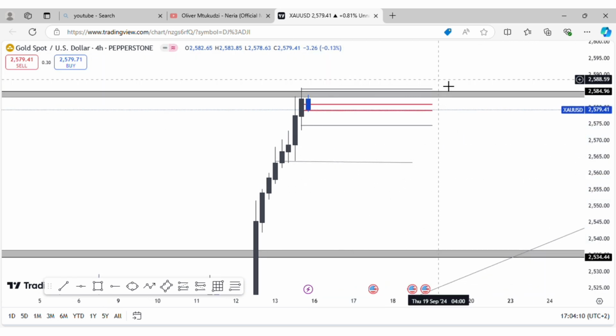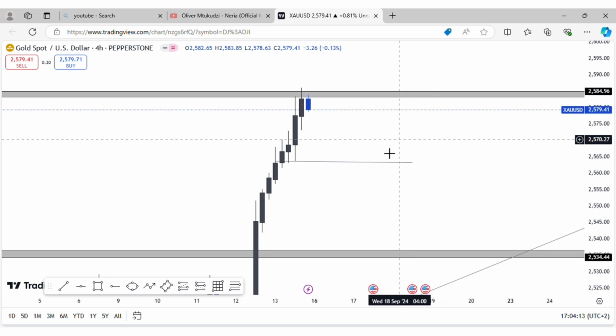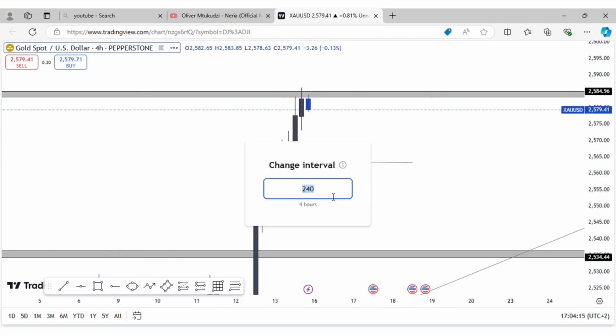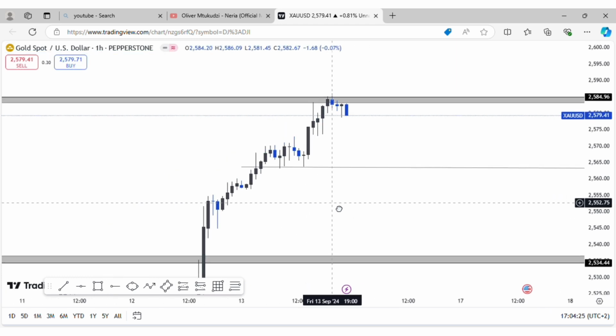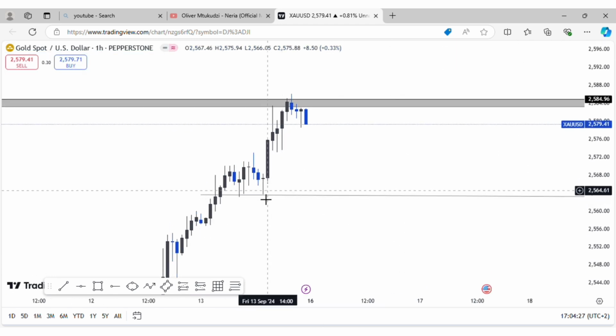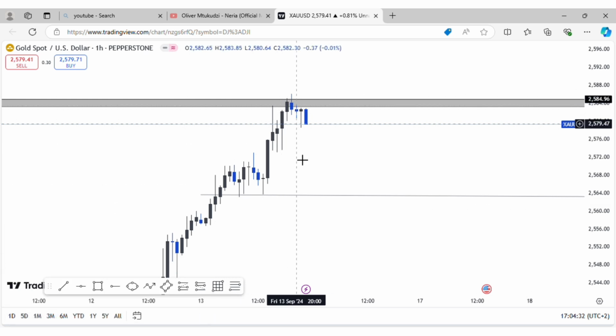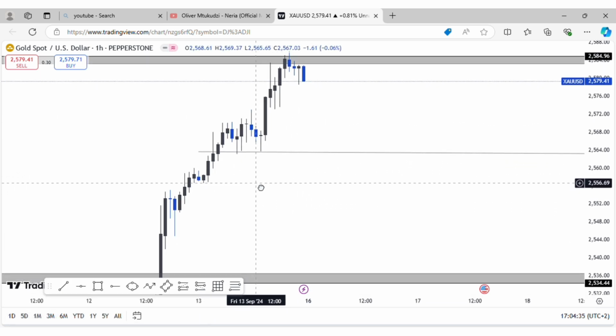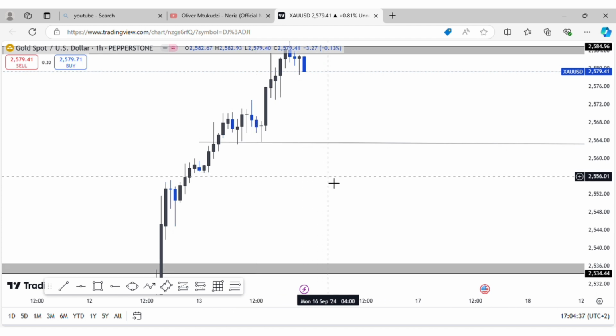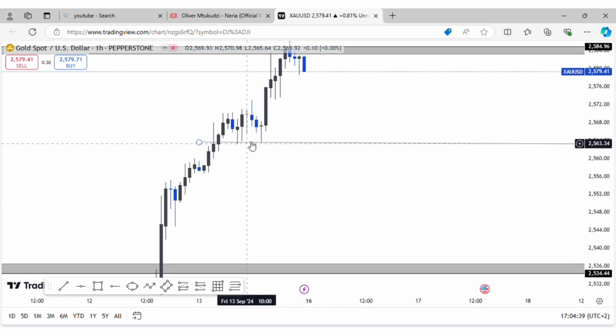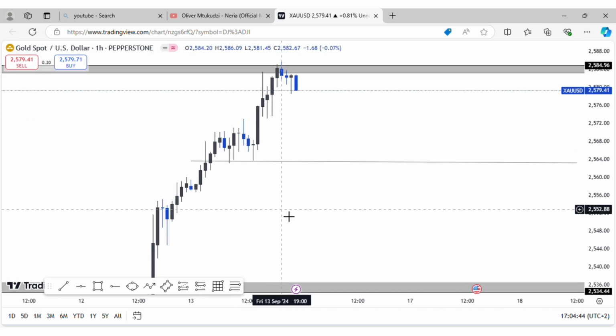So let me just delete this and move to a smaller time frame, 1 hour time frame. Okay, as you can all see, there was a double bottom there that made price push to the top side. So most people that drew their support and resistance, most of their support is there, so they entered their buying opportunities to the top side.